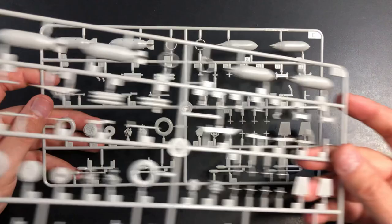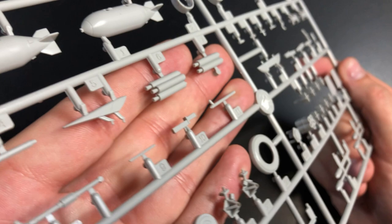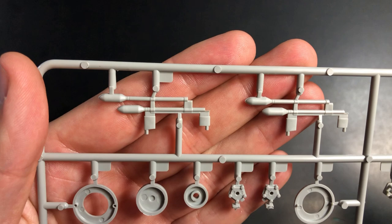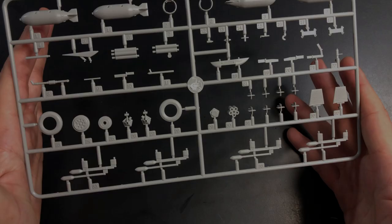Sprue E, obviously you can see times two, so we'll have a look at one. And this has your bombs and your rockets and your RATO packs. The RATO packs are not drilled out, as you can fully well imagine. But that being said, those rockets are not too bad for an injection molded type. You have got a bit of sink marks on there. But on the back side, again, not too bad. A bit of flash on it. Or shall I say a seam mold line going round. But yeah, not too bad on that one, Sprue E.